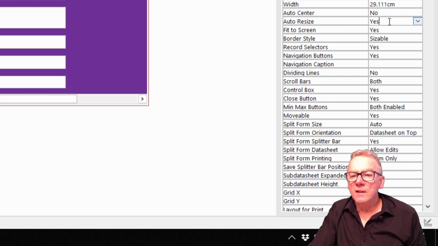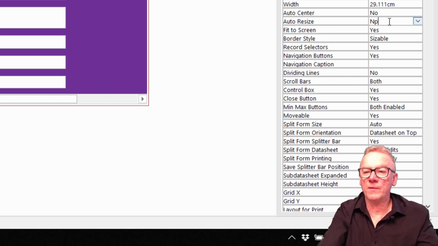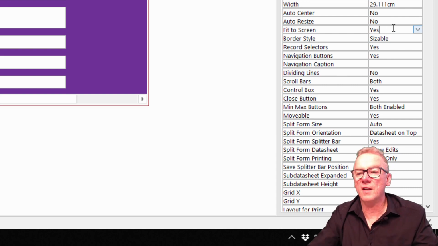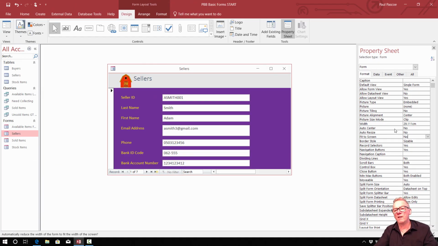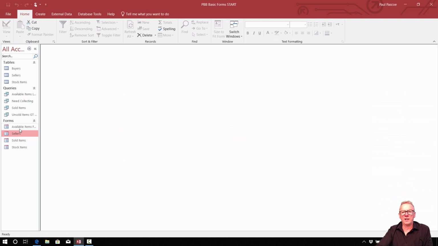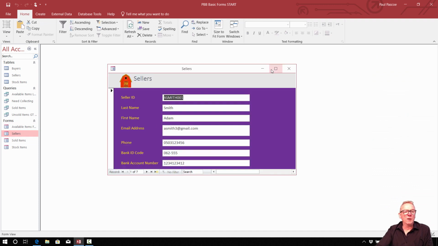Auto center is no, auto resize is yes. So that's why it was not staying where I wanted, fit to screen. Okay, so always remember to do those 3 changes on the form. So let's get that sorted and save it. That was just a little bit annoying. Okay, now it opens where we remembered it was.